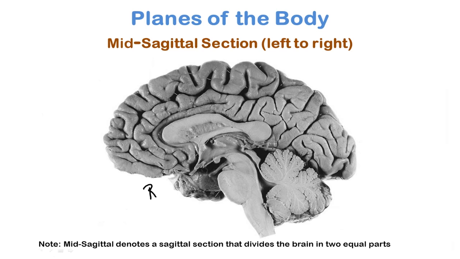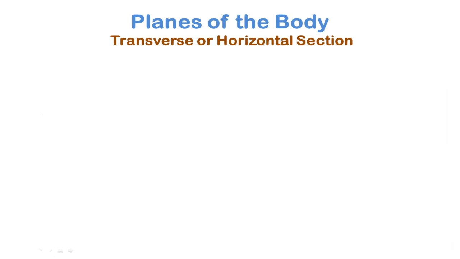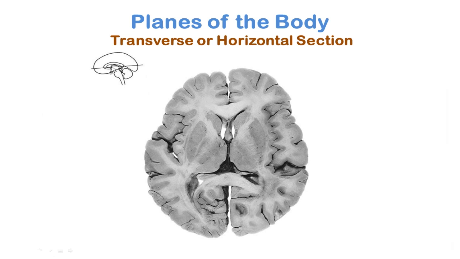And then finally, for planes of the body, we also have the transverse or horizontal sections. This is where we're going to be looking at sections from top to bottom. Here we have a section looking at it from above, and here we have the left part of the brain, and here's the right part of the brain. We're looking from above, and we can look at this section as a transverse or horizontal section of the brain. We're going to be looking at these sections throughout the semester, so it's important to understand the overall dimension in which these sections were taken, or in which you're viewing the brain.